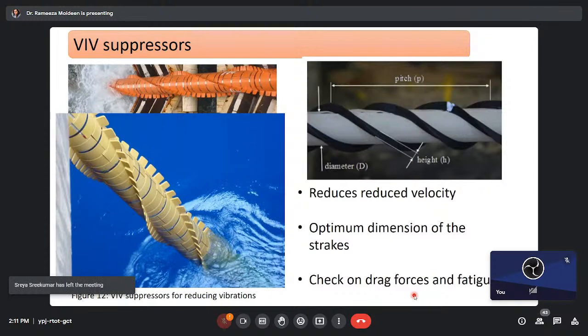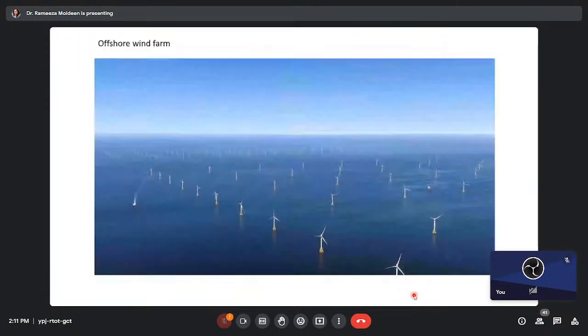One of the solutions is adapting helical strakes, and there are different solutions people are trying out, that is covering the cables with some material which is moving, so that there will not be any marine fouling, and also because of the movement the vortices will not be generated. Mainly the vortices will generate and increase and the vibration occurs when the surface is smooth. So we are trying to make some arrangements so that the surface of the cable is not smooth, so that the vortices will be decoupled from the structure, and the forces and the vibrations can be reduced.